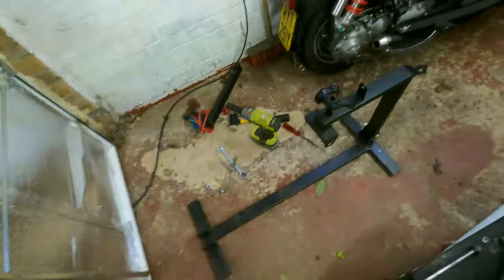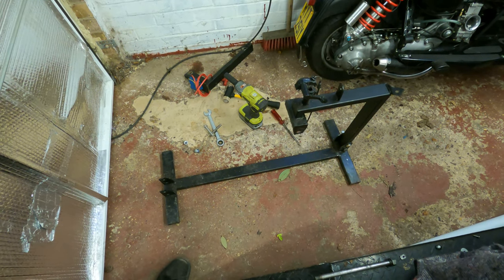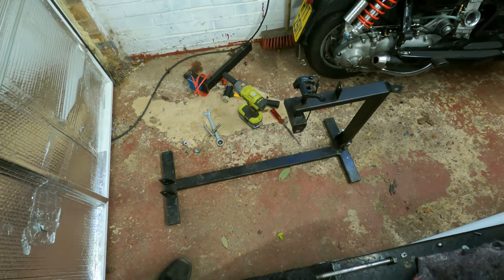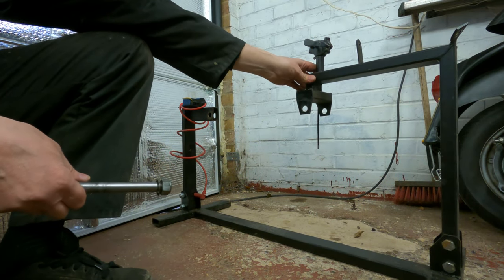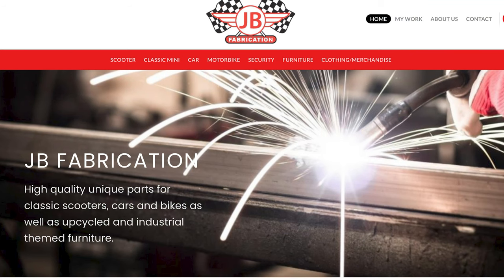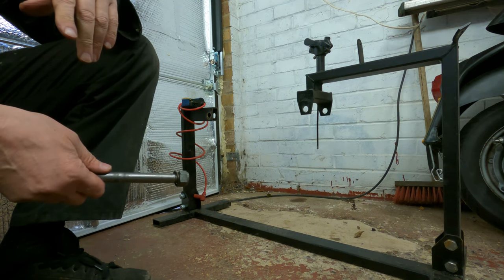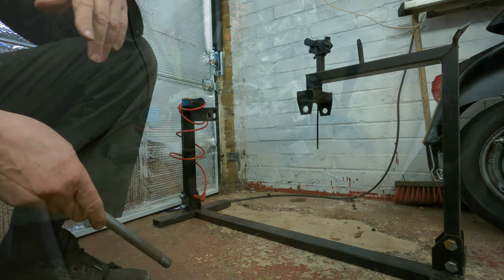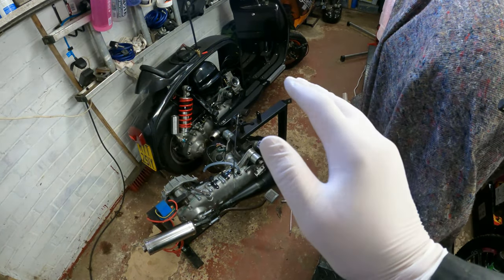So that's the garage sorted out a bit better. I've got to put the engine stand together, make a few modifications so the exhaust fits on, find myself a fuel tank — which I'm sure we can do — and I think we'll be ready to go. In case you're wondering, I'm pretty sure this is one of John Beck's pieces of fine work. I could be wrong because I've had it a little while and not used it much, so if it's not, apologies John. The engine's in now but I've had to do a bit of first aid — I've got a rubber glove on because I stabbed myself in the hand. Now I think about it, I've got two odd hands — I look like Jeremy Beadle.